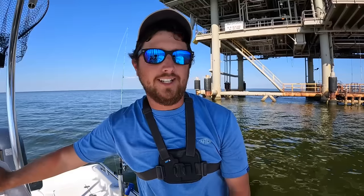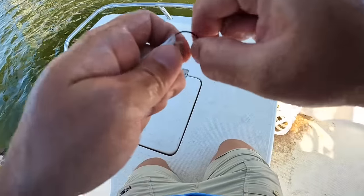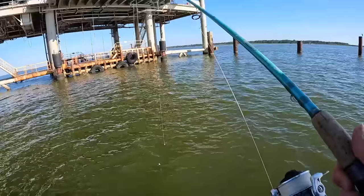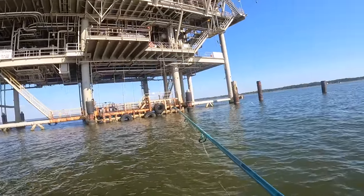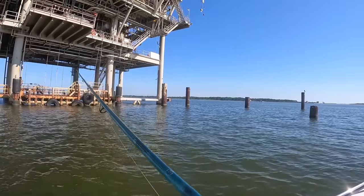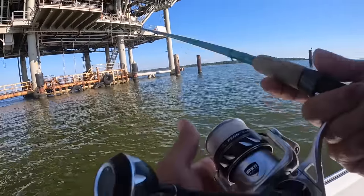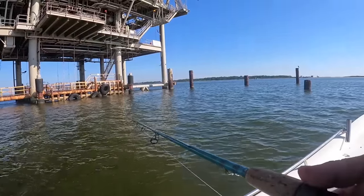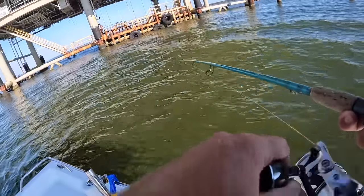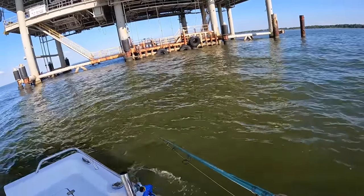Let's get my last finger mullet down there and see what else we get. This is my last live bait of the day — I'm going to drop down under this big old platform again. Those sharks are really fun to catch and with circle hooks you can catch them on pretty light leader as long as you get lucky and they're hooked in the corner of the mouth. The biting flies are out and I'm ready to go in. My bait's back down near the bottom — I'm getting a bite, fish on! And fish off.